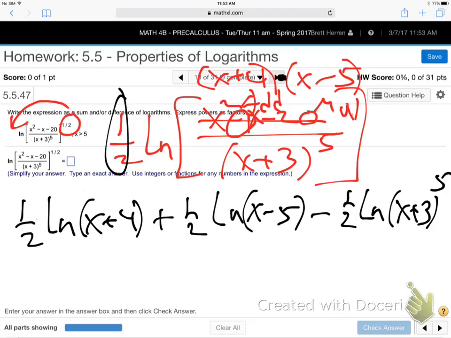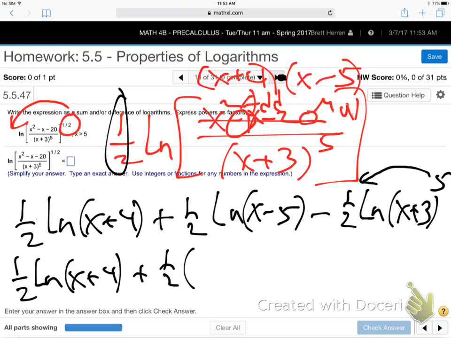And we have one more small step. Got to move that 5 down, but otherwise we've got it. Everybody see what happened there? See how the 1 log multiplied and divided becomes 3 logs added and subtracted. And last step, that 5 will come right there. So we get a half natural log x plus 4 plus a half natural log x minus 5 minus, when that 5 hits the half, it'll go to the top because it's 5 over 1, and become 5 halves.